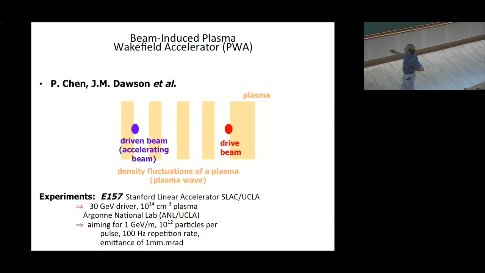You've got to have some kind of drive beam there, and that drive beam is going to be short in comparison to the wavelength of the plasma, so it's going to be about half the wavelength. And you have a drive beam in that point there, and this is going to be accelerating due to the electric field that's produced by the Wakefield.